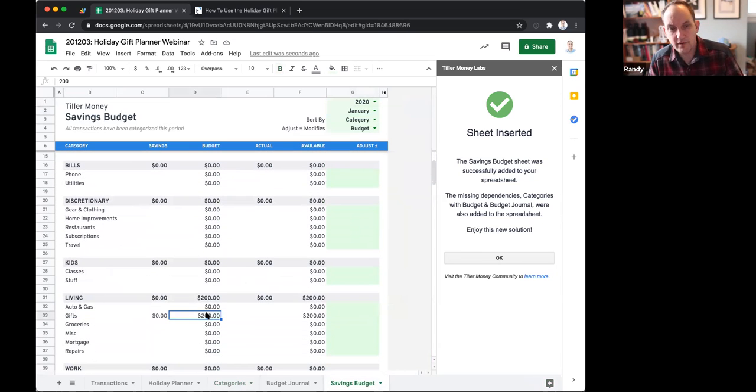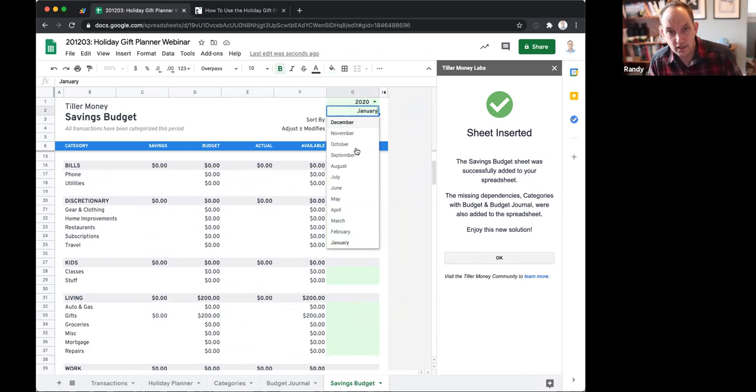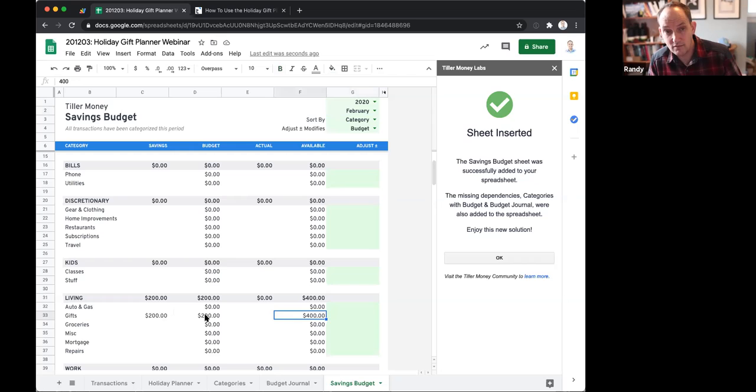You can see here in January, this is our first month of the budget. We have $200 of budget. We didn't spend anything, and we have zero savings that accrued. But if we go to February, the amount that was left over from January will roll over here. So here's that. In February, now we've got $200 here. So in February, the amount available is the money from January plus the February budget.